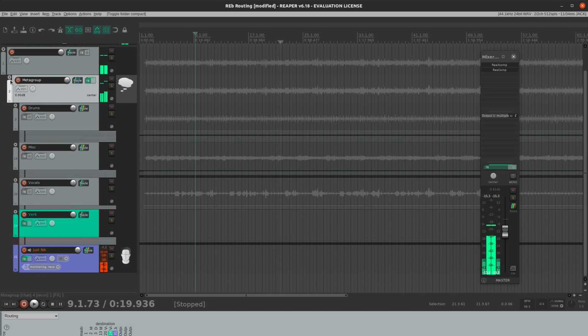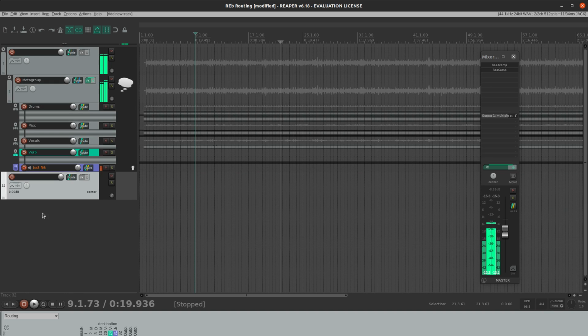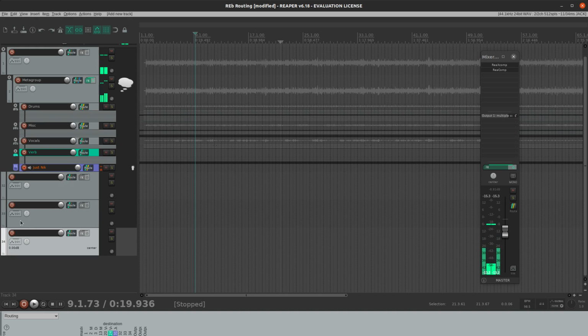So if you don't know how to create a group in Reaper, sure, there's plenty of easy tutorials on that, but the easiest way to do it, everything is a track. So groups are tracks, sends are tracks, tracks are tracks. So what you do is just double click in my theme, dark gray area, just right here, just click, click, brings up a new one. And then if you have any extra ones below it, I'll make a couple other empty ones here.